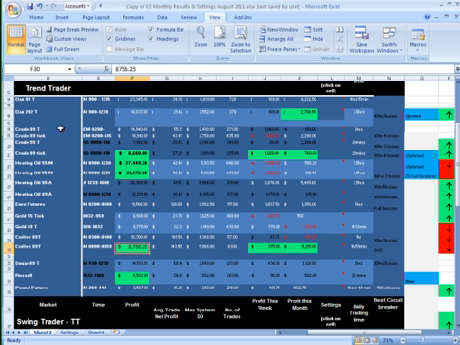So as far as the trend trader goes, the systems that have been performing exceptionally well this month: coffee has been phenomenal. That 89 tick on coffee has been fantastic. The DAX 202 is running well. We've got crude oil on the 89 tick from 850 to 910.